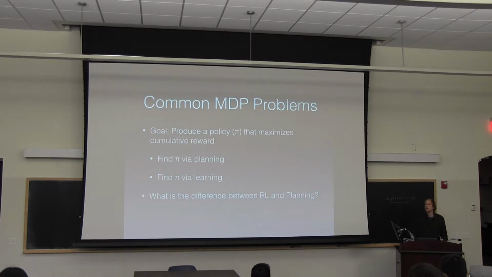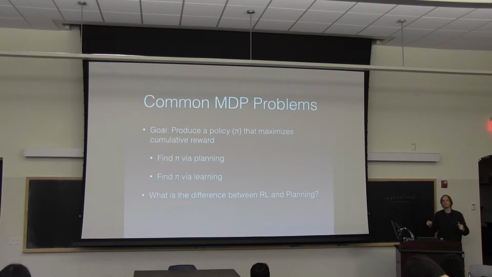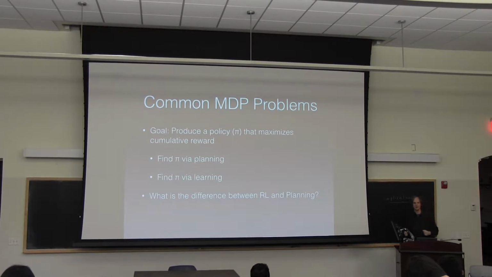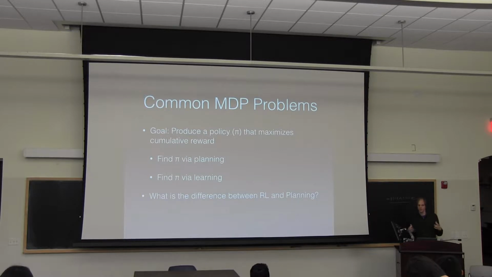Planning, in contrast, is like saying, well, I know what the transition dynamics are. I know how the world works. And so if I want to figure out how to behave, I just sit there and I think really hard for a long time. And I'm like, yes, I've simulated it. I now know that this kind of behavior is going to give me lots of rewards, so I'm going to do that. So there are two different kinds of problems, because in one, you have to stick with your decisions. And if you're simulating, you can start thinking about going one path, and you're like, oh, that doesn't look so good. And you can back up, right? Because it's all in your head. It's not real, right? So important distinction, you tend to apply different algorithms for each of these things.